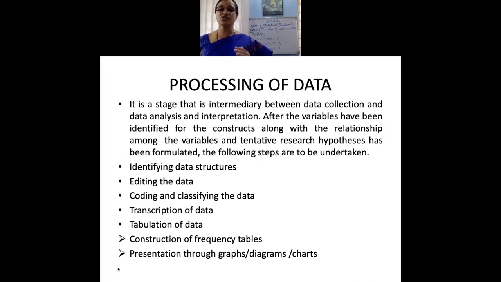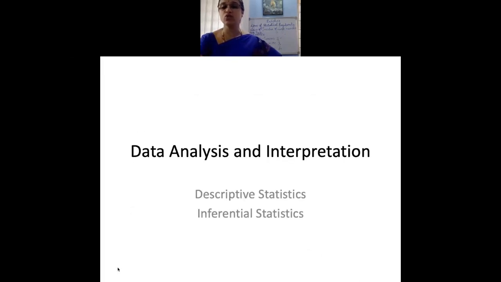Once you have tabulated the entire data, this is where your data analysis starts. For data analysis, please remember, there are 2 major types of analysis: descriptive statistics and inferential statistics. This is where people go wrong. They feel that once they've calculated the mean and the standard deviation, they can write the analysis and interpretation. Please no. Descriptive statistics is only for demographic profiles, not for hypothesis testing.